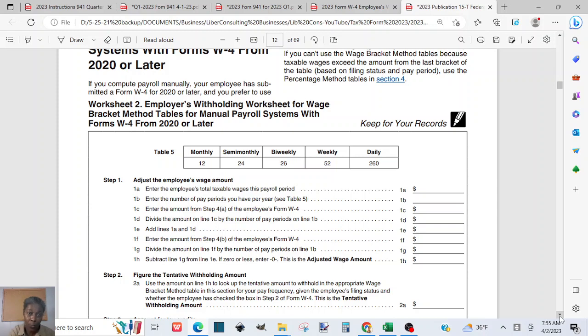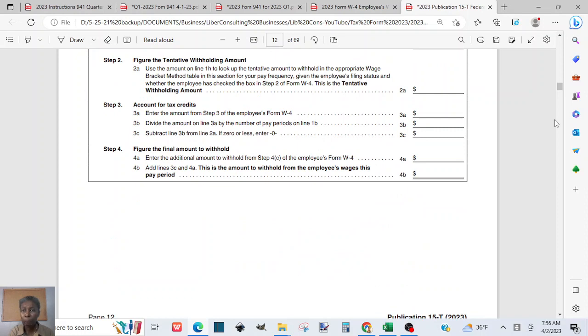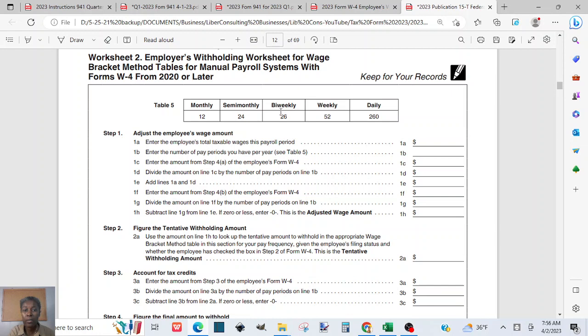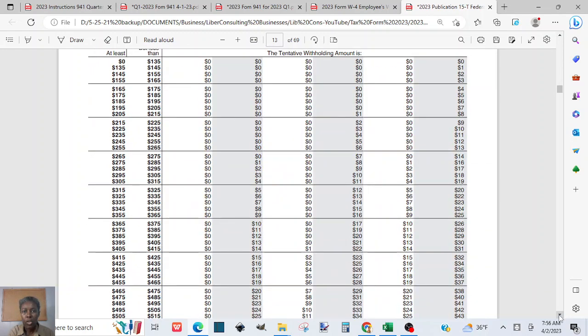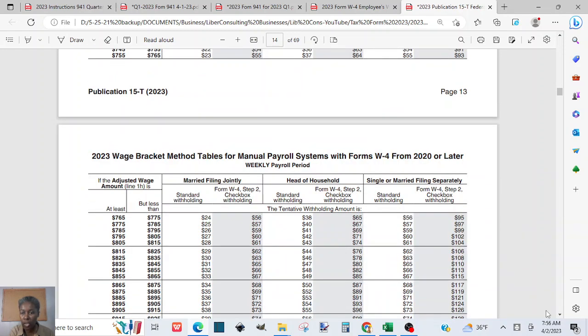We are paying wages once a month. Does that make sense in this example? So that will be the monthly pay period that we will look for. But if you pay wages every 2 weeks, then you'll go with bi-weekly. If you pay wages weekly, then you'll go with the weekly period. So that's why they have the period, so that you choose the right one.